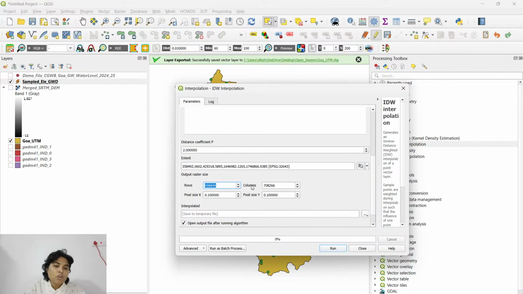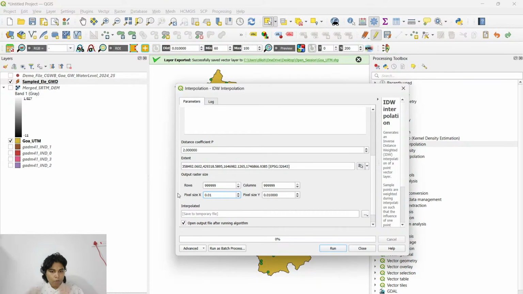Either you can change the rows, how many rows of pixels will be there, or in a column, how many pixels will be there, or you can choose what will be the x size and y size of that pixel. I want to keep this as 0.01, that is 1 kilometer. Okay. So I will make this 0.01.